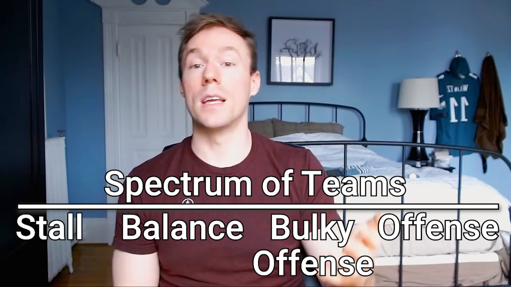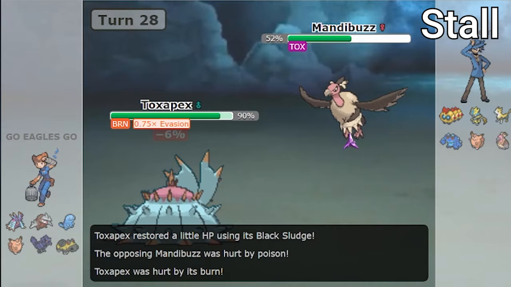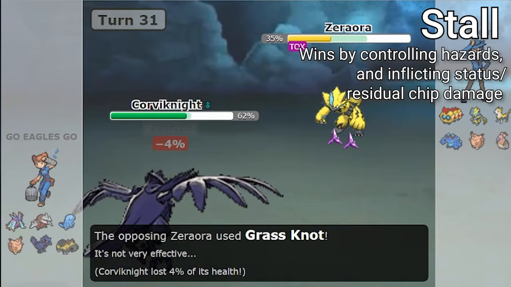The first entry on our list is going to be stall. This is the farthest you can go to the defensive side of the spectrum. So much so that when building a stall team, you really don't need to be worrying about any of the offensive roles we talked about in my last video. Wall breakers or sweepers are not important to you because your objective in stall isn't to win by knocking your opponent out with attacks. Instead, you want to slowly and steadily control the hazards on the field and wear down your opponents with status and weaker attacks, all until their team folds under the residual damage.